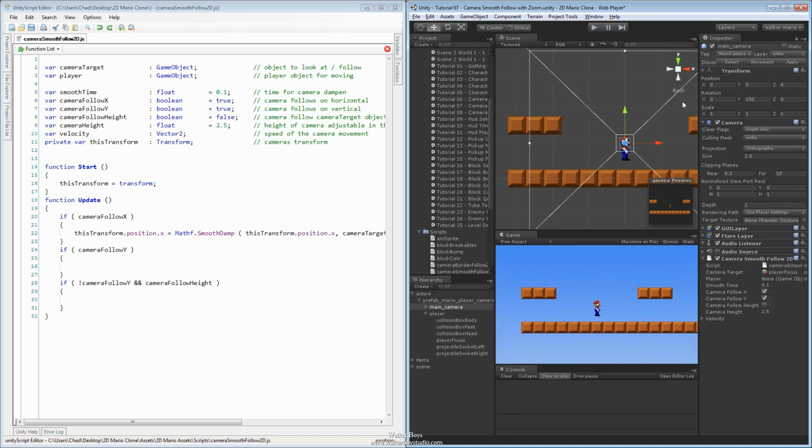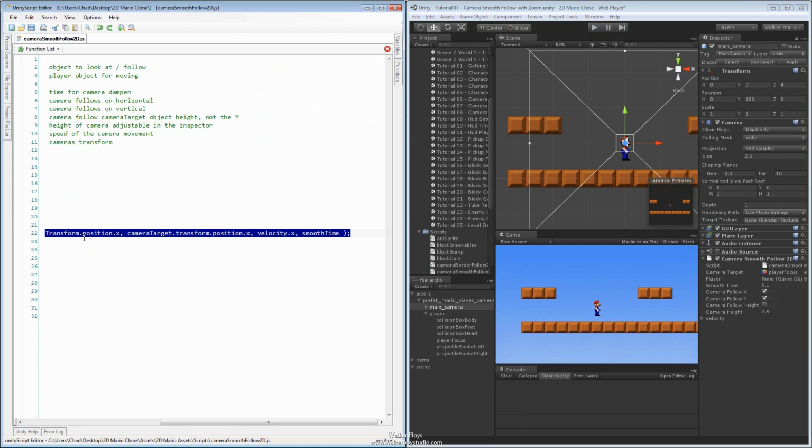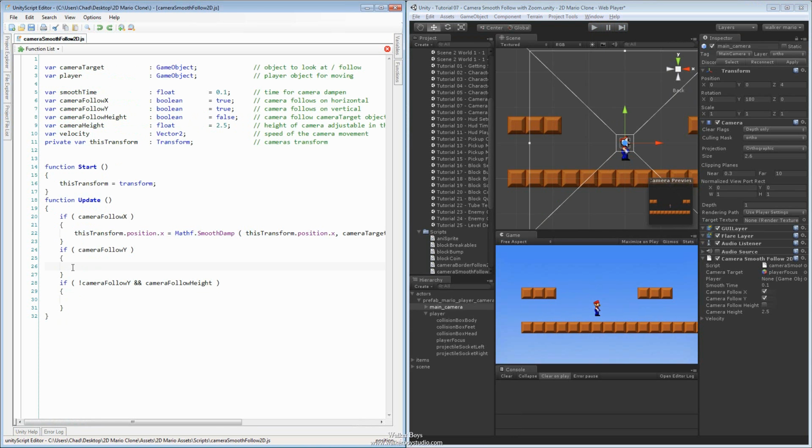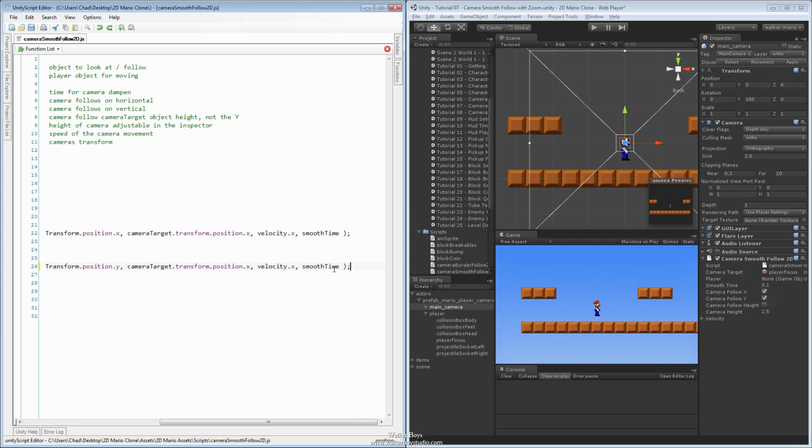Alright, so let's go ahead and jump into the Y. That way we can see how this one works. On the Y-axis, it's going to be almost the exact same as the X-axis. We could even copy this one and paste it down here on the Y. The catch, though, is that on the position, you just want to change the position to Y for each one of the X points.